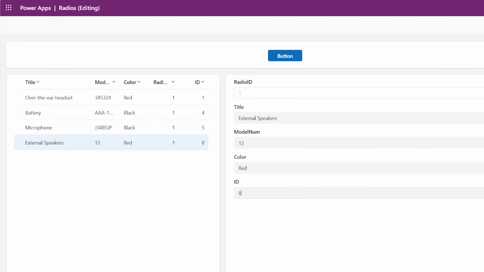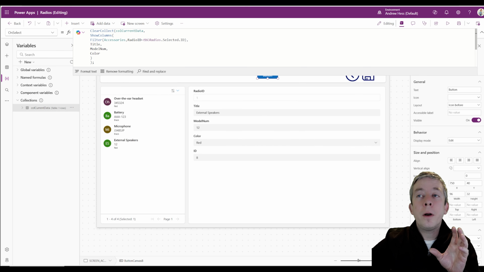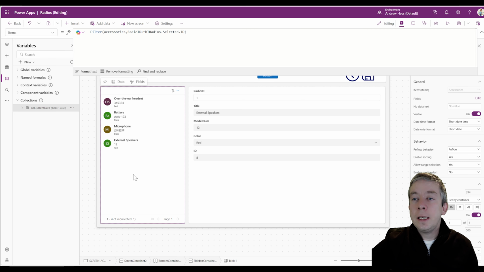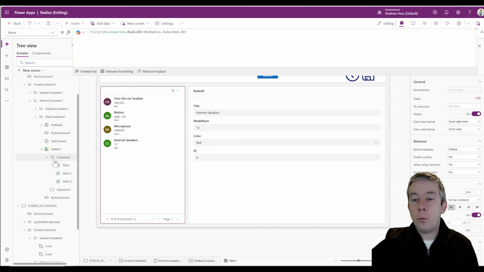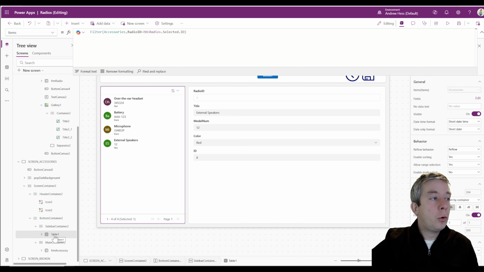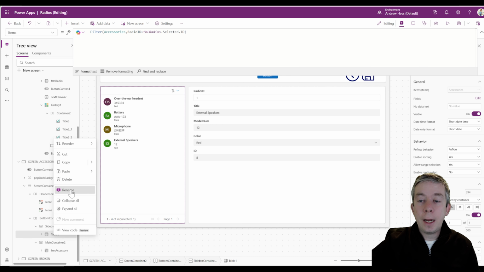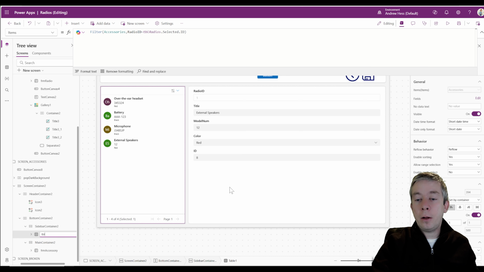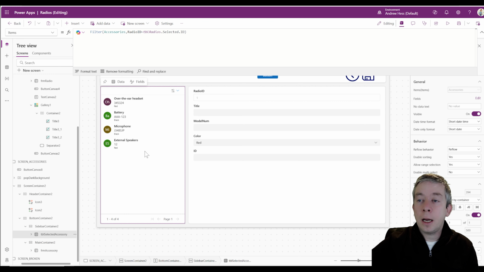All right, so I want to filter accessories and I want to grab ID when it's equal to this table. And what is this table name? Table 1. So down here in the corner, let's rename it to TBL selected accessory. So this table here now on the left is now equal to table selected accessory.